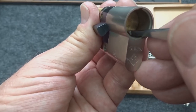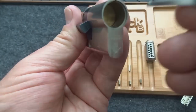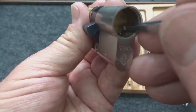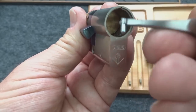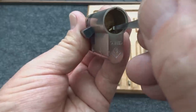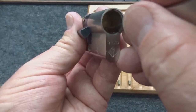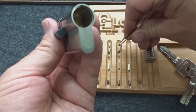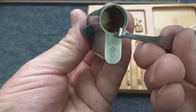All right, pin three. Big steel pin. Get him out of the way. And then his side pin. Number four, another spool. Side pin. Five. Aha.